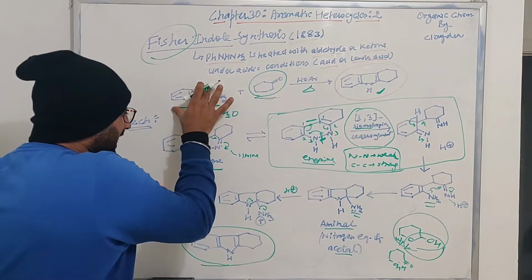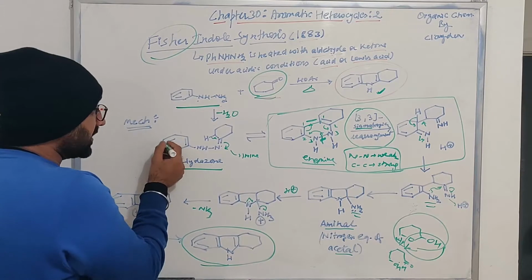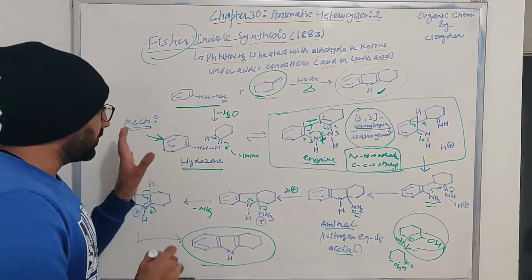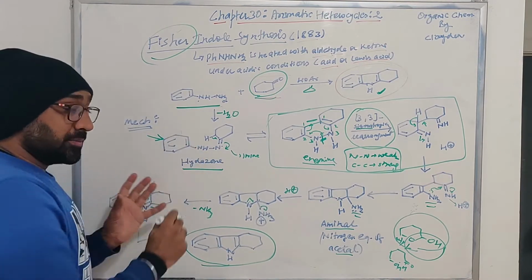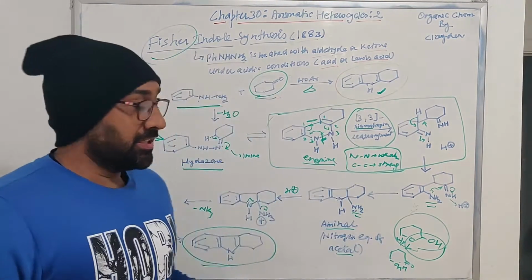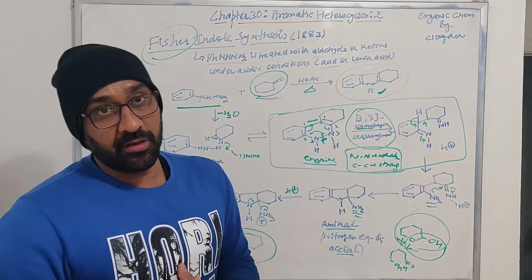Similarly, in the case of phenyl hydrazone, this is unsubstituted hydrazine, right? आपका अगर यहाँ substitution होगा, as long as you have substitution at this position, you are going to get a single product. But if you have substitution at other positions, you will get a mixture of product. So now we are going to look at the examples. कि हम देख लेते हैं किस किस केस में symmetrical मिलेगा, किस किस केस में unsymmetrical मिलेगा, ठीक है?